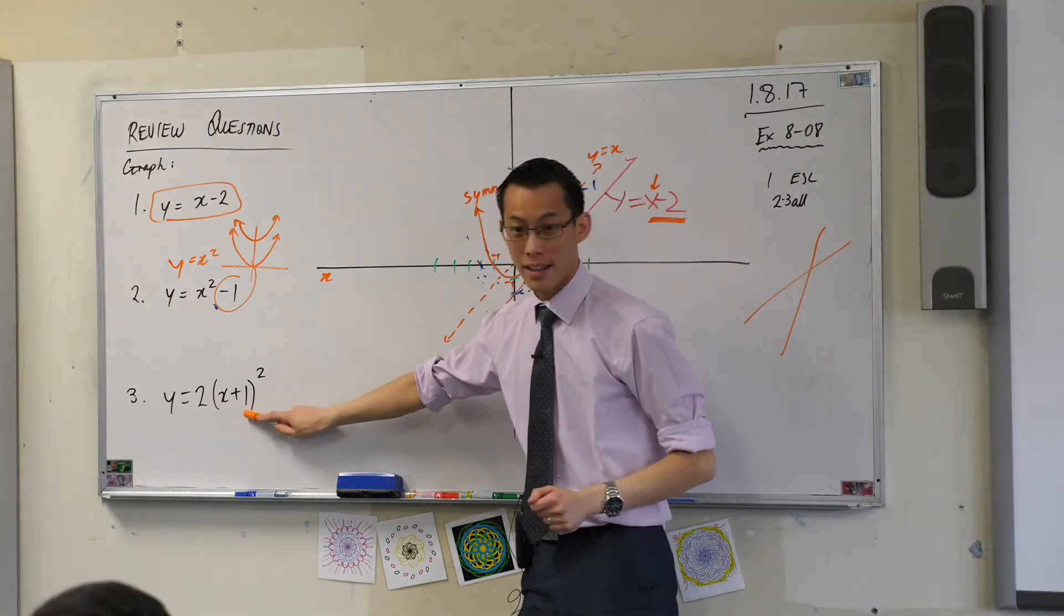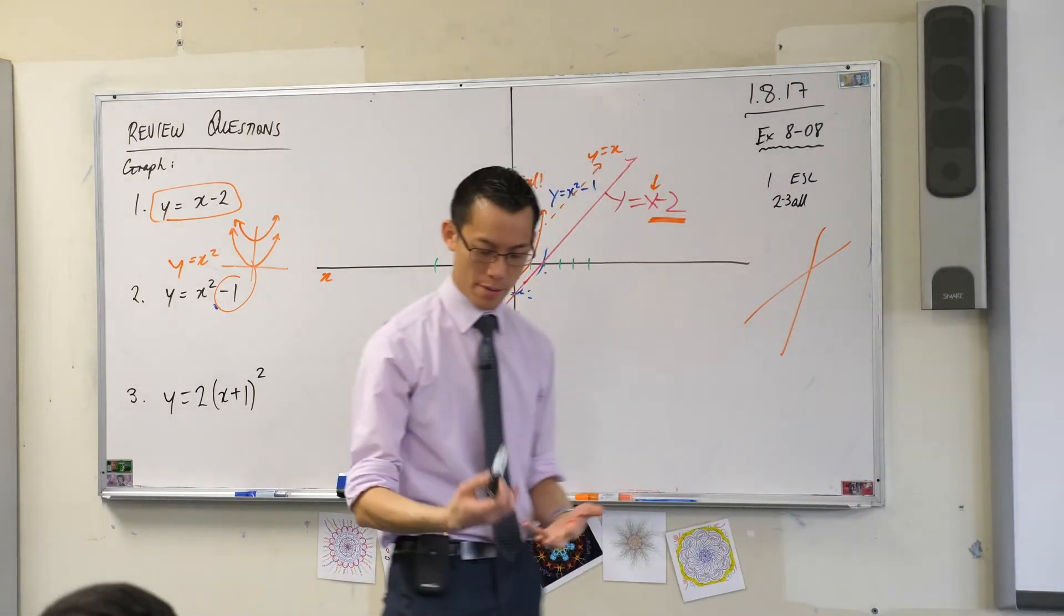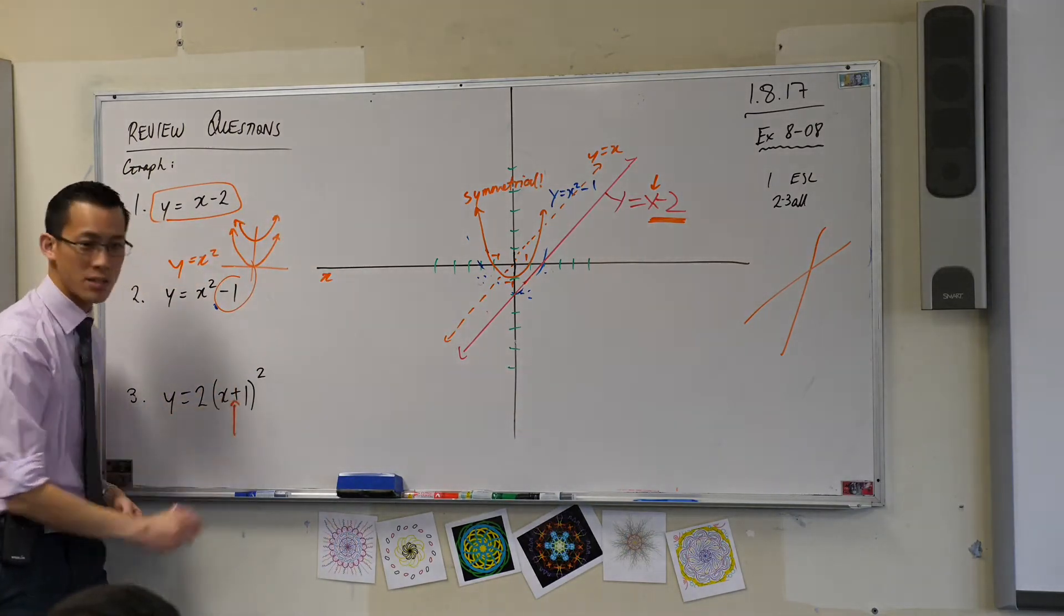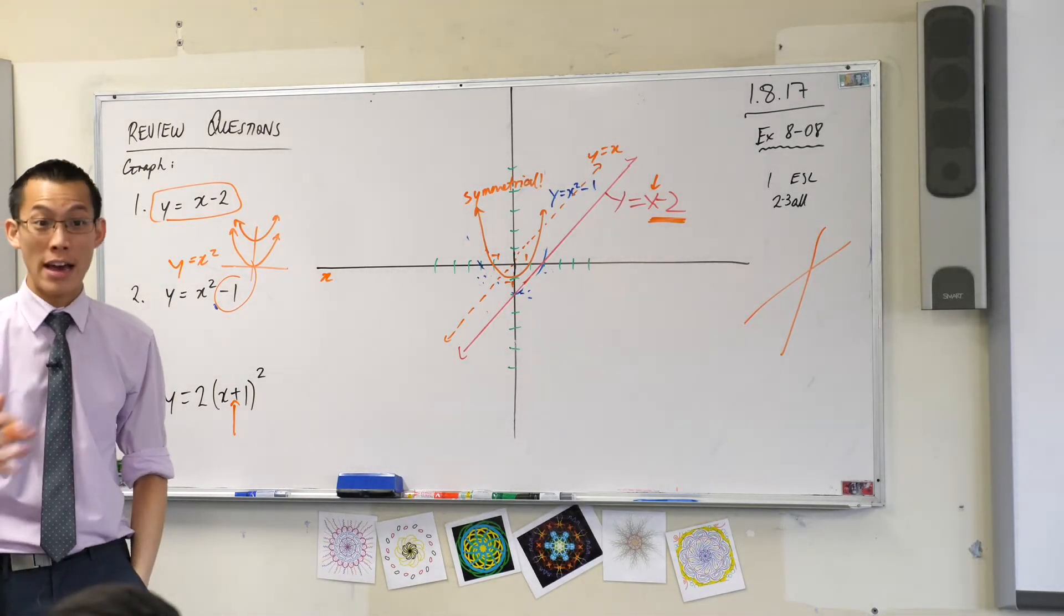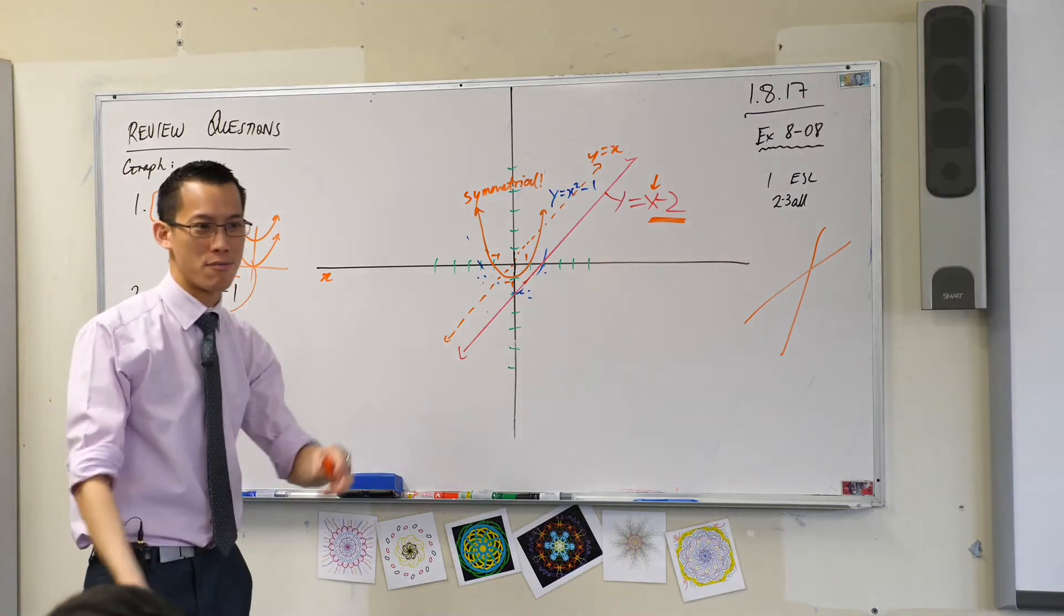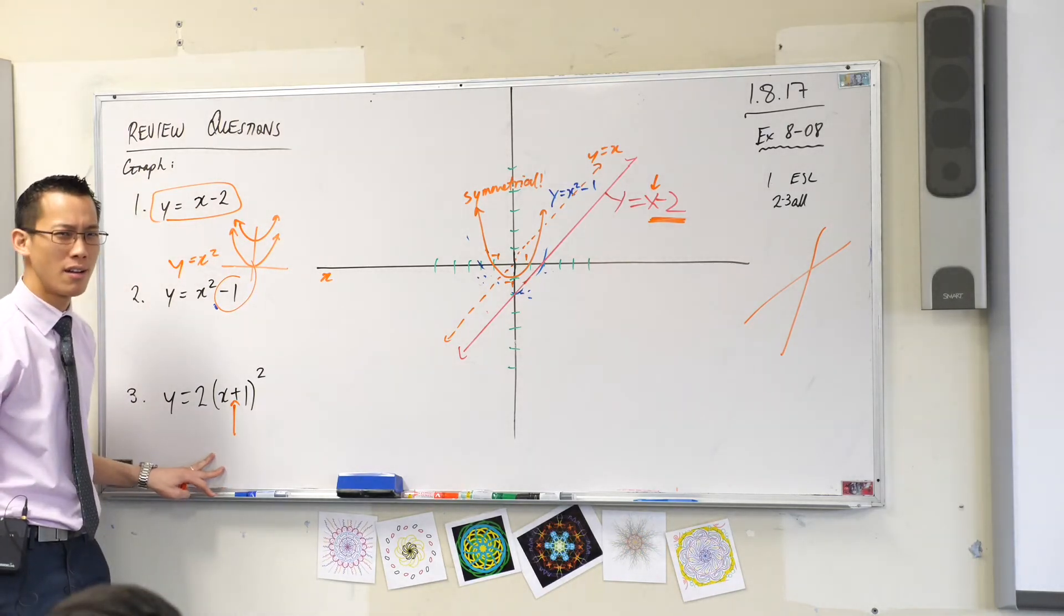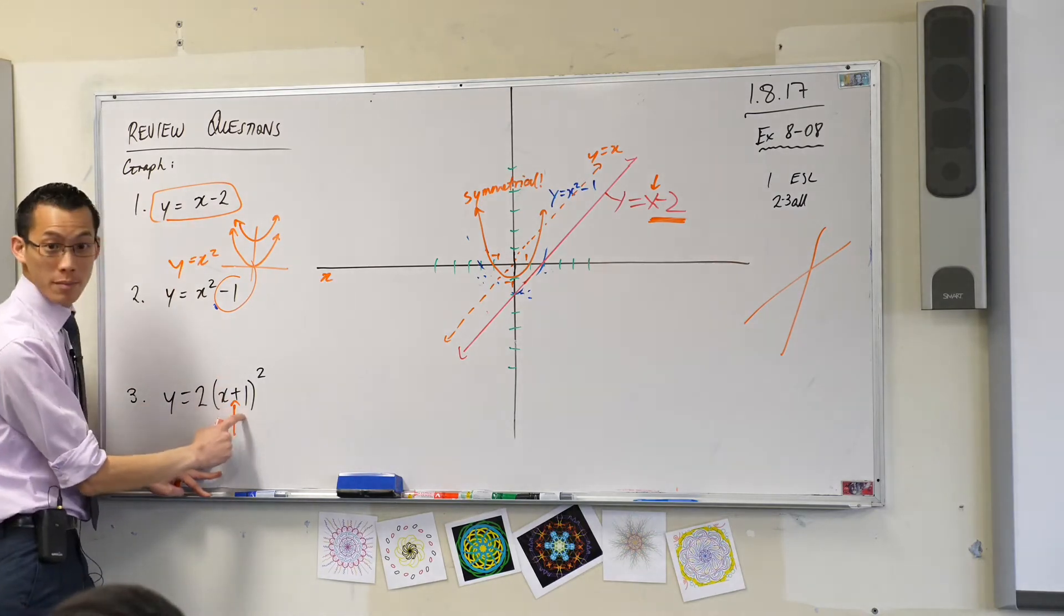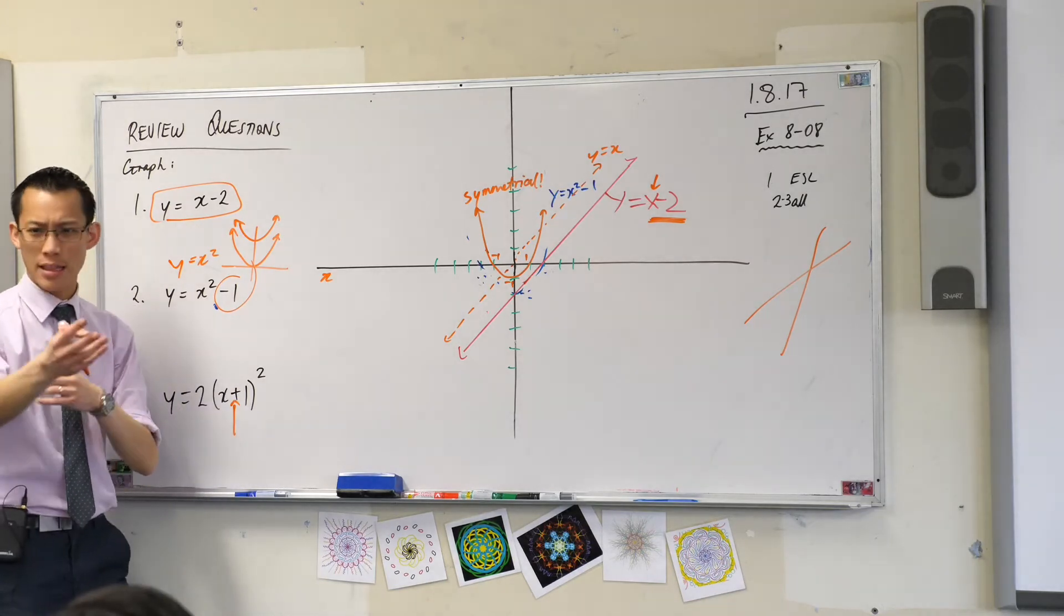Now, this one here. This is a bit trickier. So does anyone want to describe for me, see how there's a plus one in there? What does that do? Someone who hasn't, I've had a lot of great contributions so far. What about this side of the room? I haven't got much from the right-hand side of the room. Can someone tell me what the plus one does? Yeah, Nathan, what do you reckon? Plus one moves it both. This movement, right? There is a slide or a translation. That's I think what we mean when we say move.